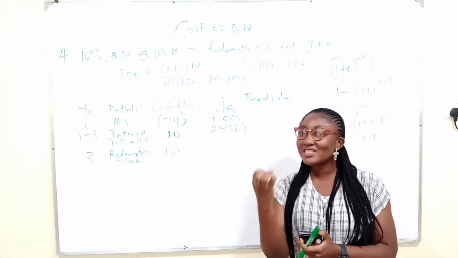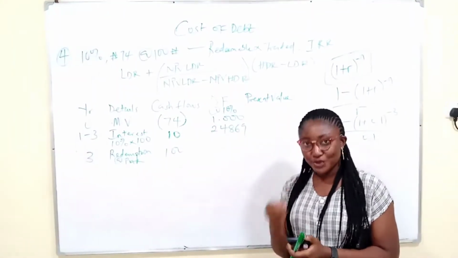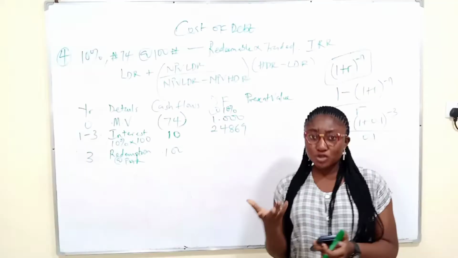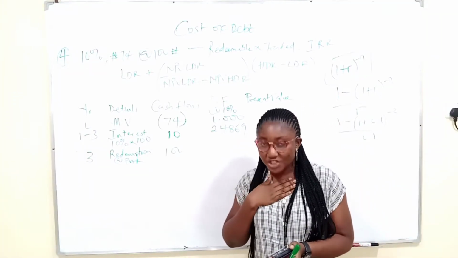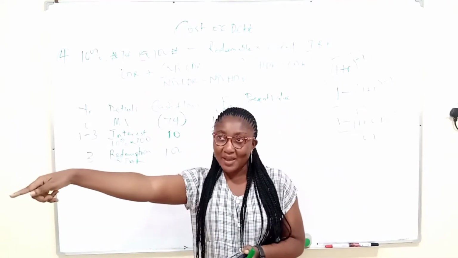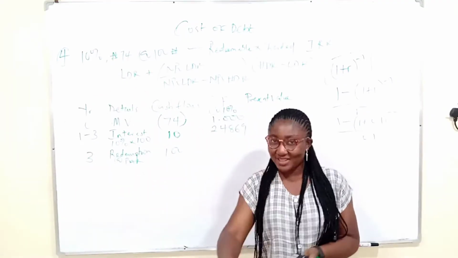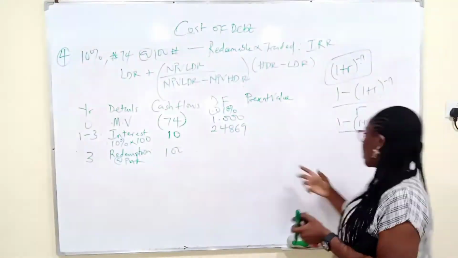So present value is always less. That is, your discount needs to reduce the what? Because you know time value of money, right? 100,000 naira today is not 100,000 naira in 3 years' time. So 100,000 naira in 3 years' time might be like the 70,000 of today. That's exactly the concept. All these things are real life situations, okay?